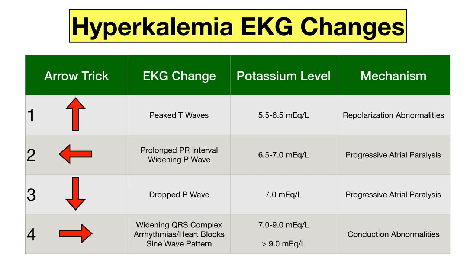As potassium levels increase to about 7.0 and atrial paralysis continues, the P waves can disappear — remembered using the down arrow. As potassium levels approach 7.0 to 9.0, conduction abnormalities can occur, leading to widening QRS complexes, arrhythmias, and heart blocks — remembered with the right arrow, especially slower arrhythmias like sinus bradycardia. Potassium levels greater than 9.0 can lead to sine wave patterns and life-threatening arrhythmias such as asystole, ventricular fibrillation, or PEA. This table along with the notes and study guide are linked in the description and comments below.